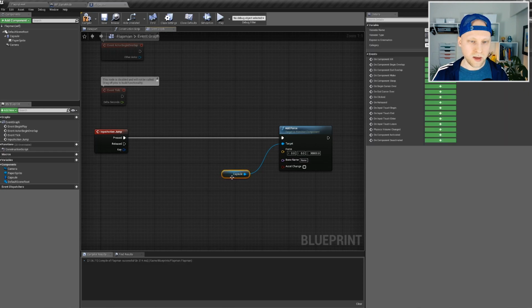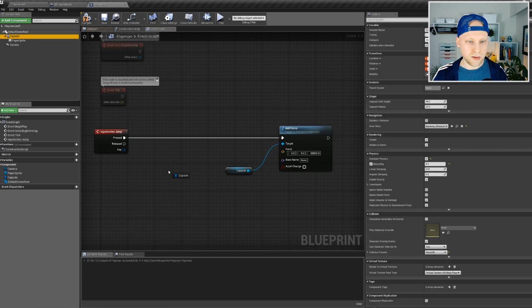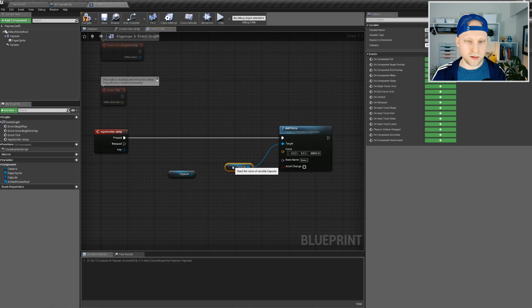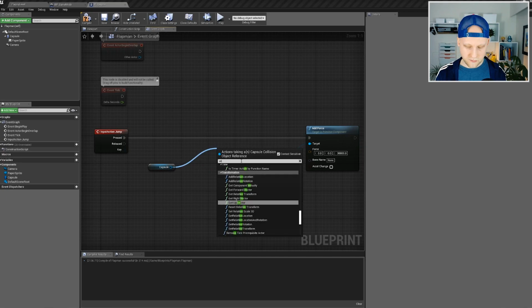So you can do a little thing here. You don't only have to have one of these. This is a reference to our capsule, right? It means that this thing operates on this. You can drag this down again, and you can have more than just one. So I'm just going to pull that down. All right. Again, let's just search for something.